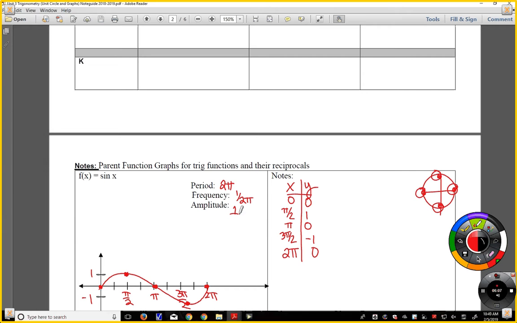Okay, so we're going to do the cosine one with the sine, and we'll do tangent next week. The reason we're going to do sine and cosine together, if you guys remember when we first graphed them, they look almost exactly the same, and they have a ton of the same characteristics. So because they're so similar, we're going to kind of group them together because graphing them will be super similar as well. Okay.